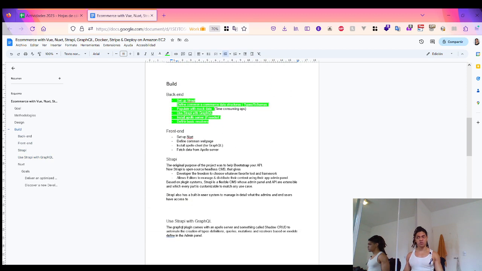And so we don't need to install an Apollo server from scratch, which is great, or define basic resolvers. All of that has been taken care of for us. This Shadow CRUD actually does that behind the scenes.